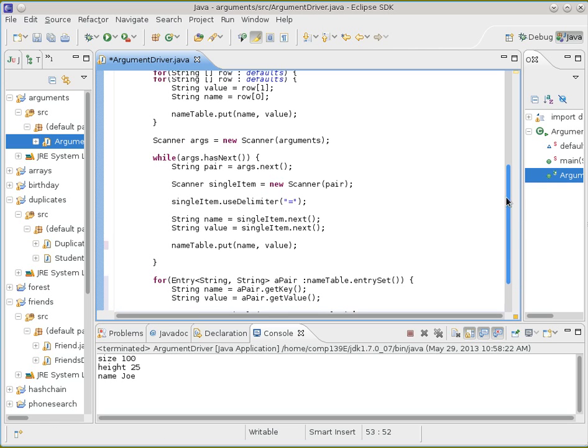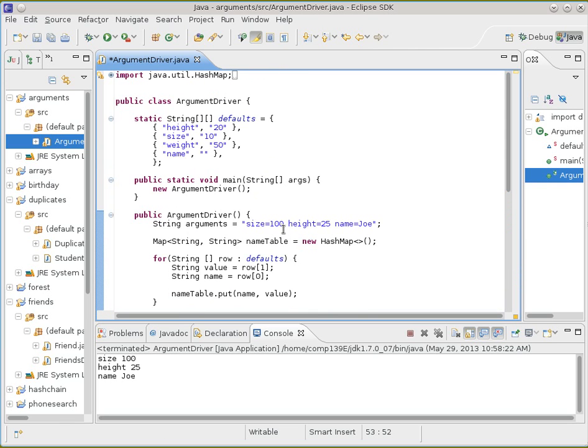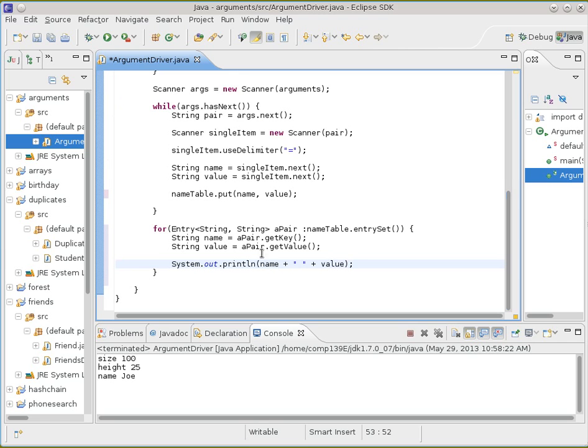And so in our final product here, we should have replaced size 10 with size 100 at the very least. We'll just run this thing and see whether or not that's happened. So there's size 10 became size 100. Okay, so it replaced all of the values.